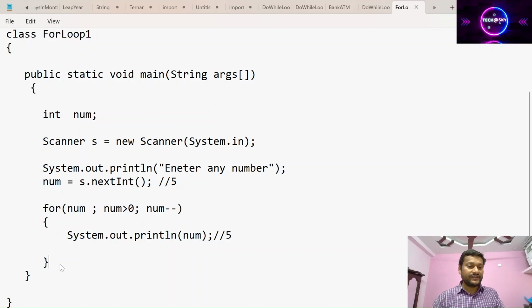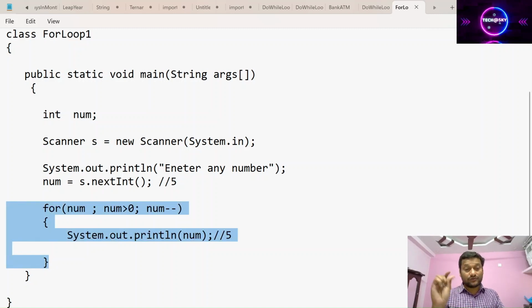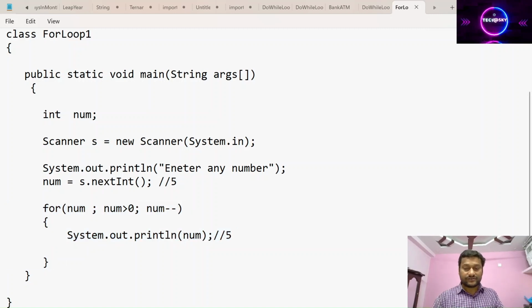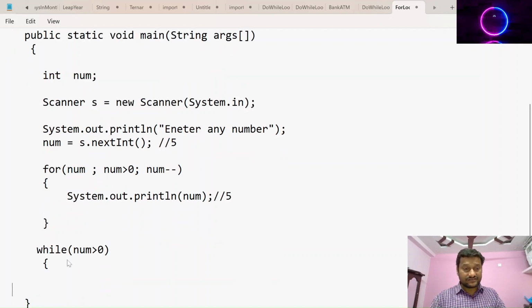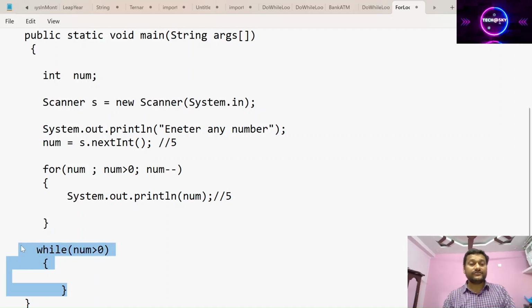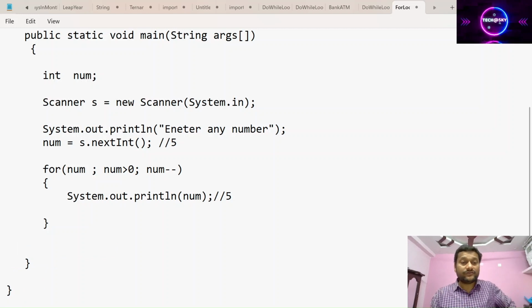Okay, now when the exact number is 1, that looks good. In this case you can write it like this, which is somewhat simpler: while number greater than 0, then generally we write System.out.println followed by number minus minus. So you don't need to do i = 1 like that.